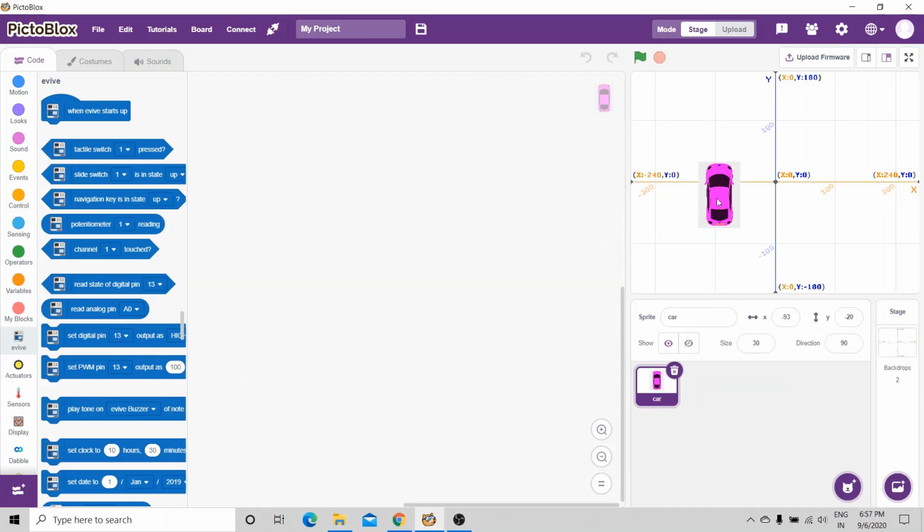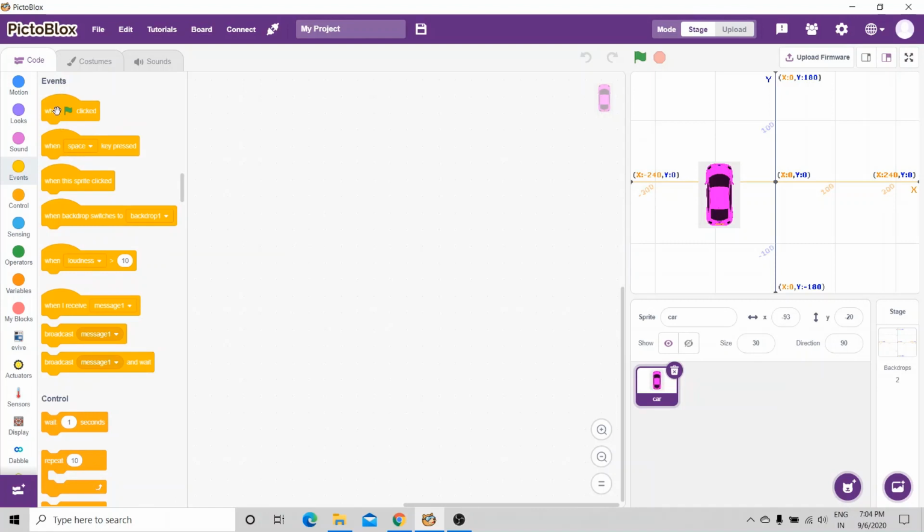So now to start our script. Let's get the one flag clicked. And I'm also going to drag this car right at the bottom. I'm going to position right there, and let's check its coordinates.